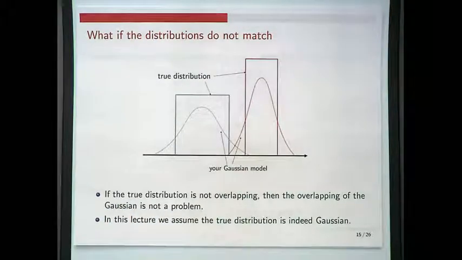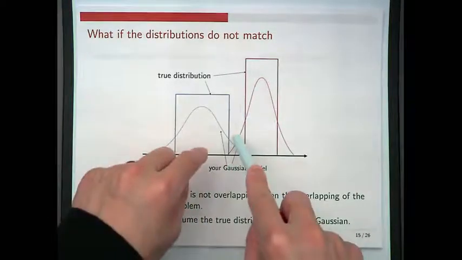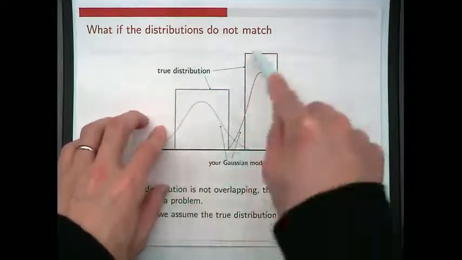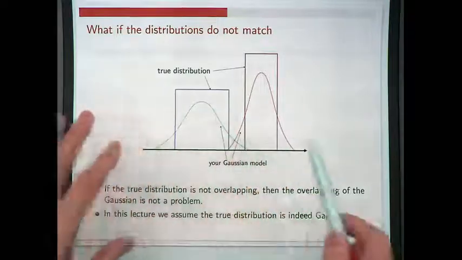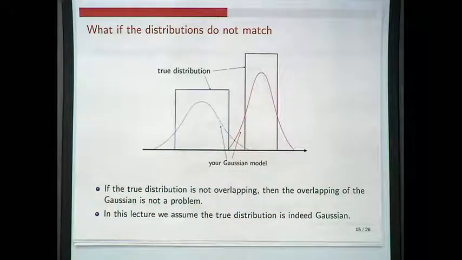So no matter how you do, there will be classification error if the underlying distribution is indeed a Gaussian. But since Gaussian is a model that you choose, it could happen that the underlying true distribution is a square box. Who knows? If that happens, then your Gaussian will not make any error. You never know whether the model you put onto the data is actually the model that generates the data. So there are two different things. One is the model that generates the data. The other is the model that you use to make your decision. They're two different things.